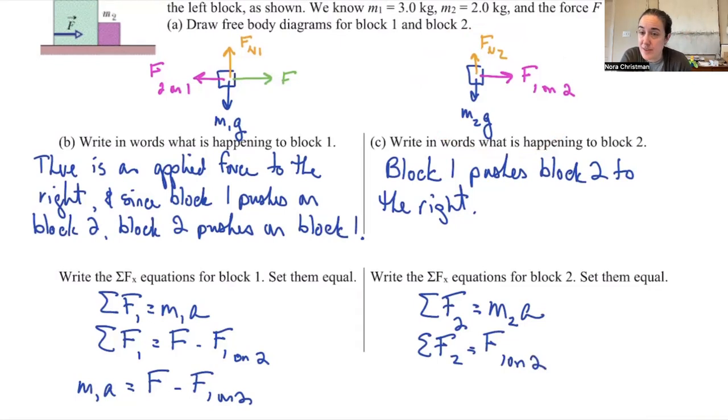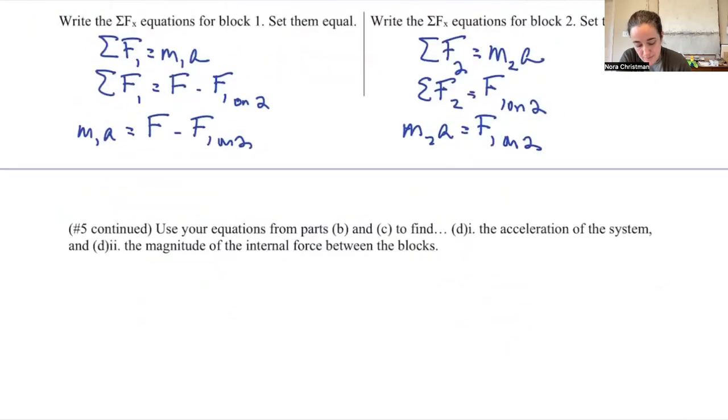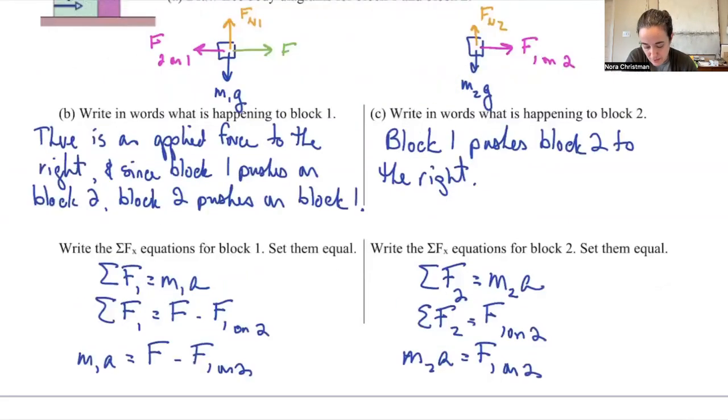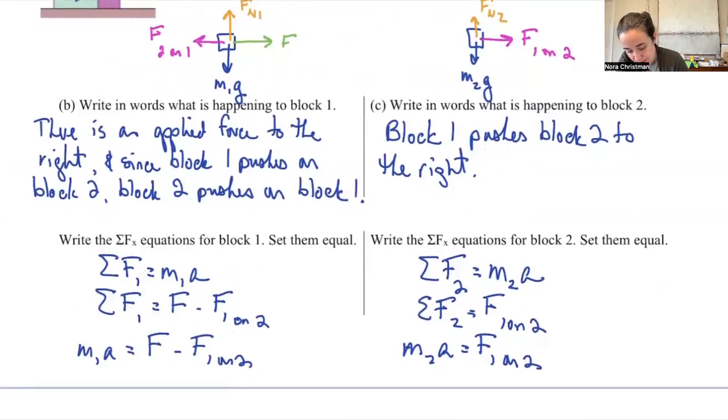So the only force causing it to accelerate is the force of 1 on 2. Setting them equal. All right. So our first goal, so we want to oh, you know what? That doesn't look right. This one here, maybe, I'm sure you noticed long ago, isn't the force of 1 on 2. This is the force of 2 on 1. They're the same size, but I just want to make sure that my equations match my diagram.